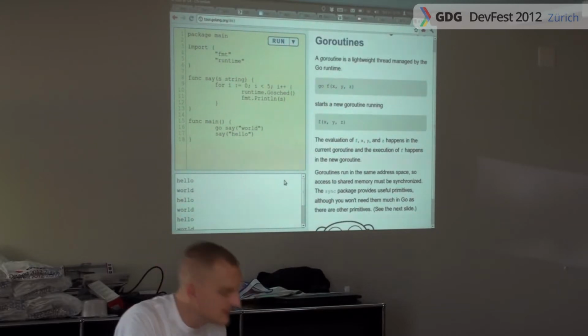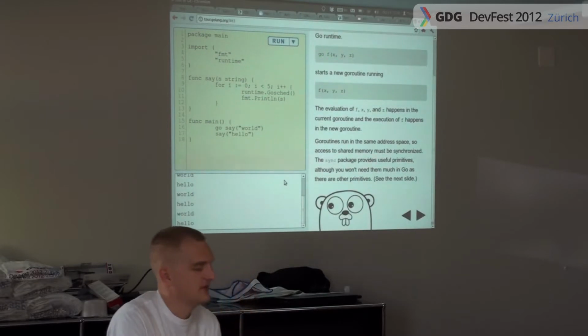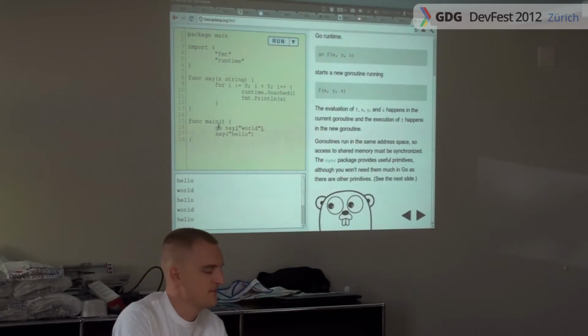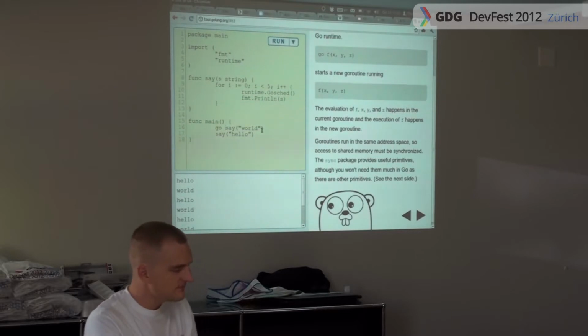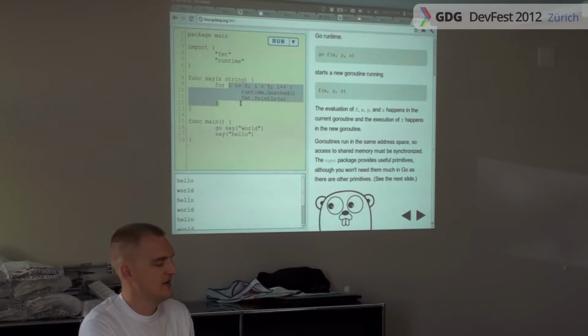Hello world. Hello. So let's see what it does. We do this, and then this is probably not deterministic, right? Because we get here first. We say hello. Now we are here. First iteration in this goroutine. First iteration. But we say no, let someone else run, and there is only one other goroutine, which is the main goroutine.